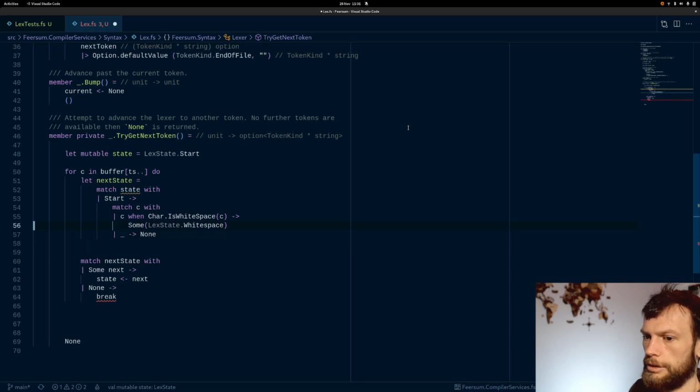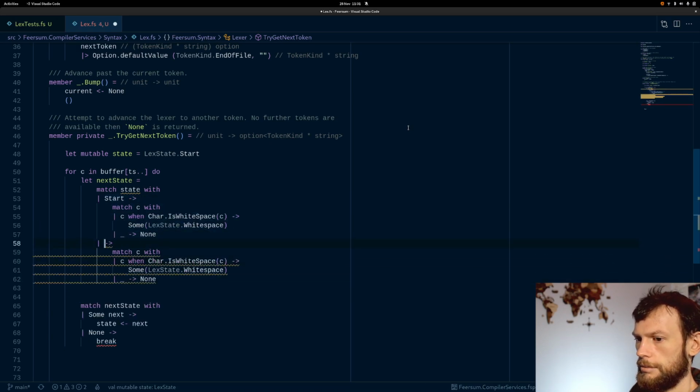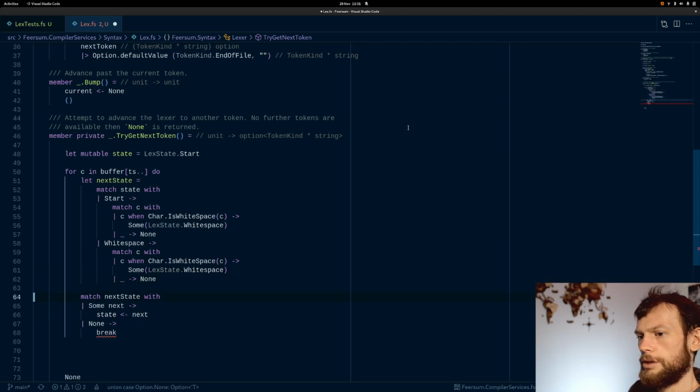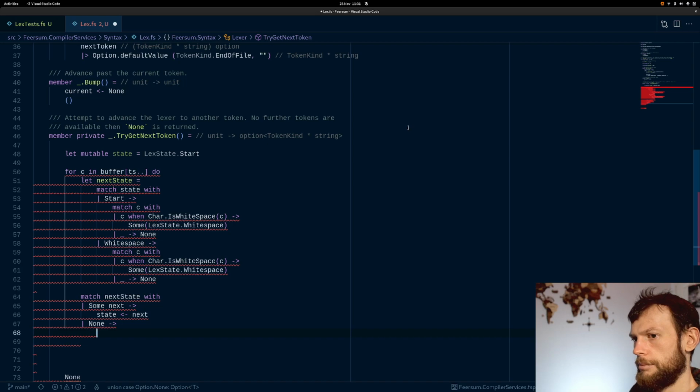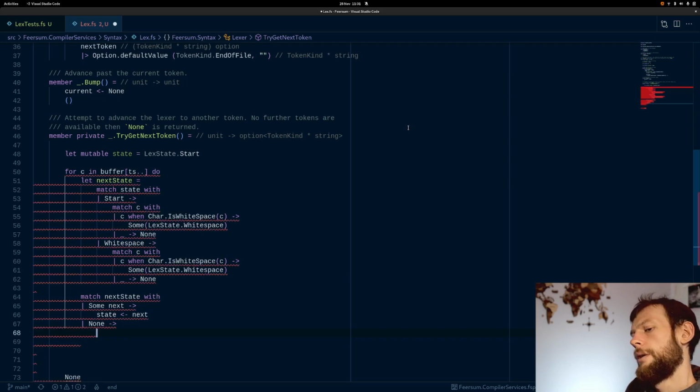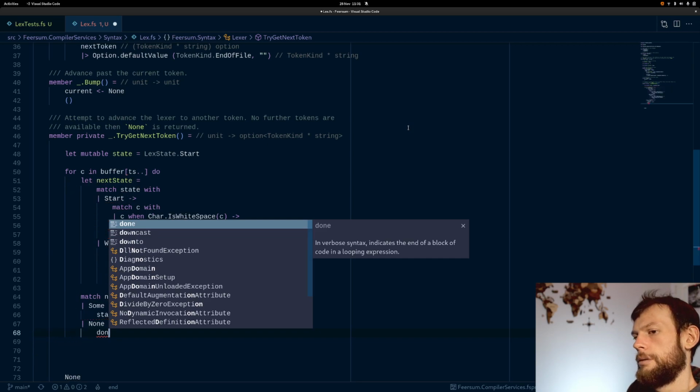And, well, it's going to say that here it's saying we haven't covered white space. We haven't. We just stay in the white space state until we stop seeing white space. How do I break from a for loop? Done?